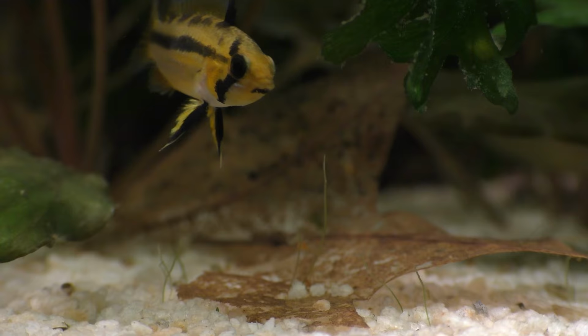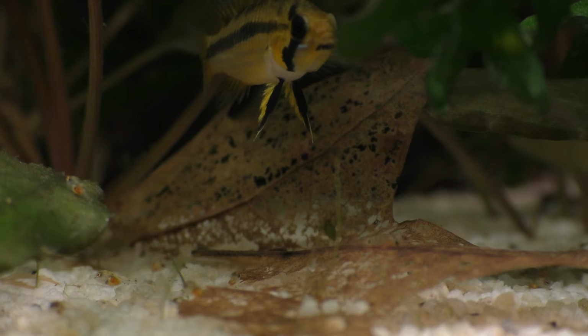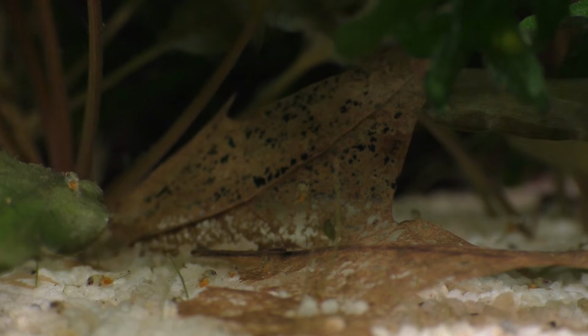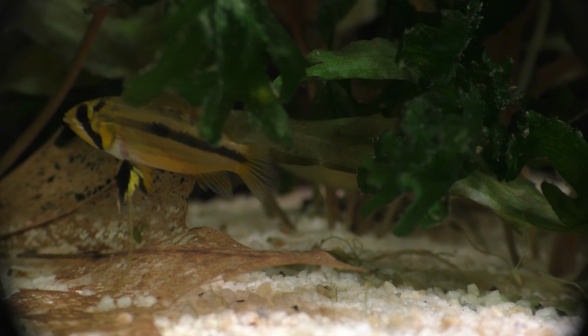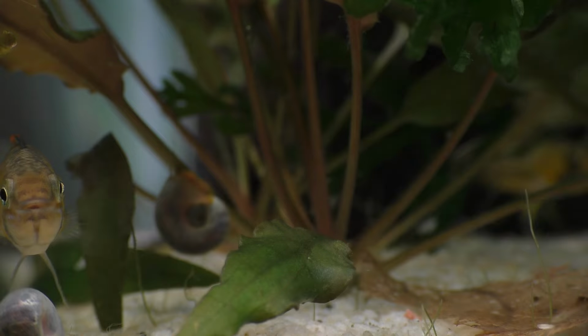Here's that other female guarding her young. She's on the opposite side of the aquarium, and her babies are younger than the female we were just looking at a few moments ago. These babies haven't inflated their swim bladders yet, so they get around by using short hops instead of swimming. Their orange bellies are probably the remains of their yolk sac because I doubt that they've been eating baby brine shrimp even before they can swim. But I guess that it's possible because why else would she bring them out into the open? And it seems to me that it would be much safer if she kept them inside the coconut cave until they were actually ready to swim.